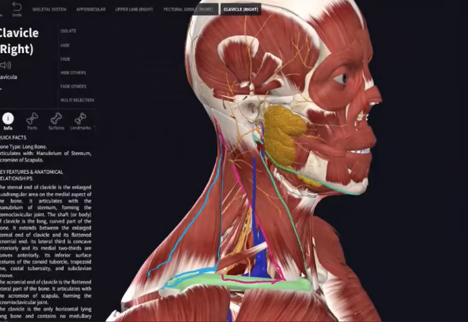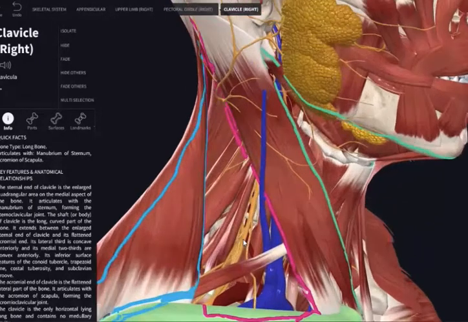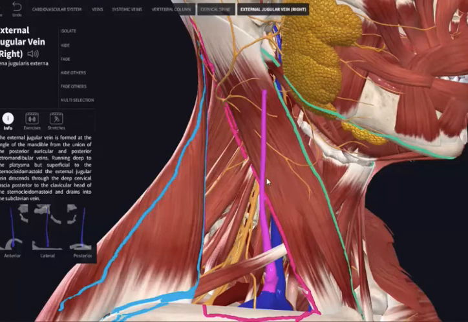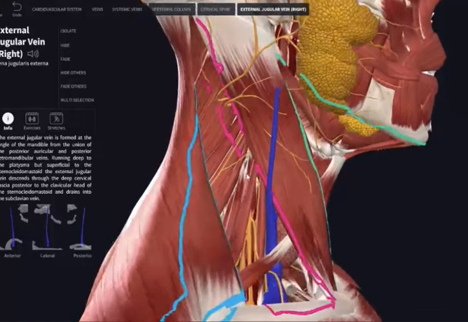To illustrate some of the contents of the posterior triangle, I've actually had to go ahead and add some more features. So now we have some vascular features in here as well, and some nerves. So we can see there's some part of the external jugular vein right here as it crosses the anterior border of the sternocleidomastoid. You can find this within the posterior triangle. You can also find some of the branches of the cervical plexus of nerves over here. The one that goes transversely across the sternocleidomastoid would actually be the transverse cervical nerve, and you have other sensory nerves that are coming out of the so-called Erb's point, or the nerve point of the neck.